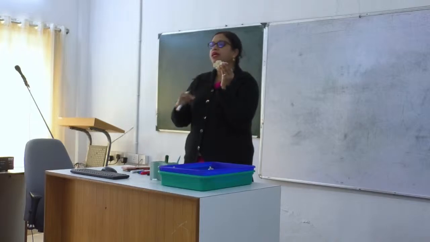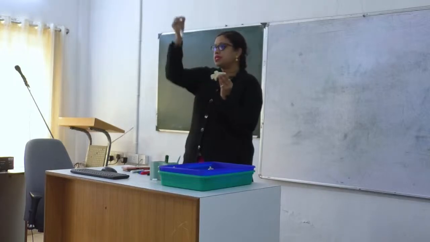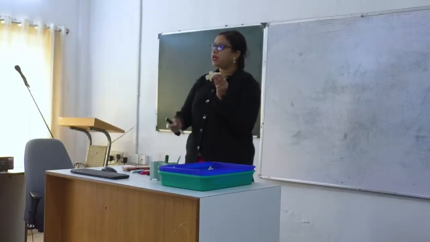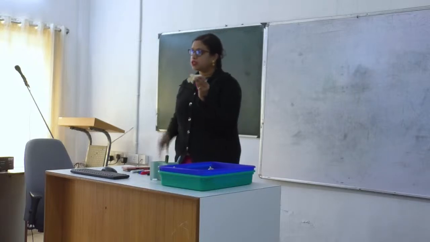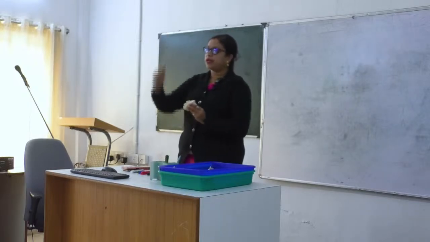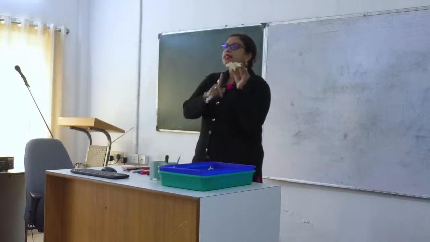And what is the main function of this ligament? While we are having any movement of the spinal cord, at that time it will keep the position of the spinous process in the same line, the perpendicular line. So that is the function of the ligamentum nuchae. It holds the spinal cord throughout. Okay, then next one, what are the other things we will get?